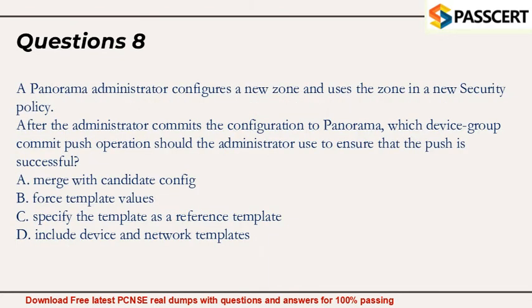Question 8. A Panorama administrator configures a new zone and uses the zone in a new security policy. After the administrator commits the configuration to Panorama, which device group commit push operation should the administrator use to ensure that the push is successful? A. Merge with candidate config. B. Force template values. C. Specify the template as a reference template. D. Include device and network templates. Answer: C.